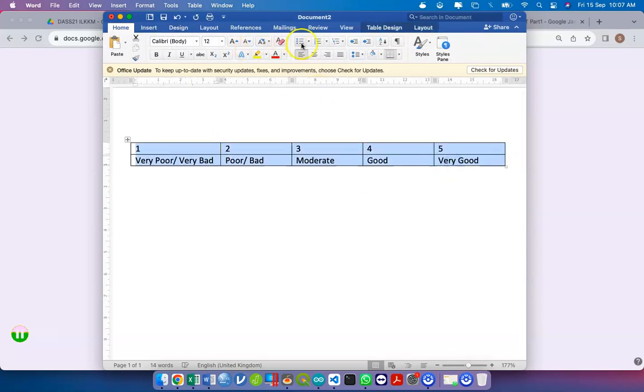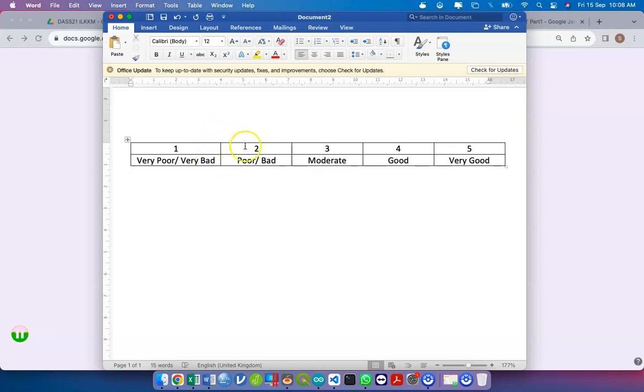Likert scale ini saya akan gunakan untuk apa? Untuk memberi maklum kepada orang untuk tanda nanti. 1 sampai 5. Sorry, ini bukan Likert scale. Ini adalah Likert light scale. Sebab dia tak sangat setuju ataupun setuju. Dia lebih kepada macam very poor, very bad. So, saya gunakan Likert scale tapi saya ubah mengikut kesesuaian level saya.